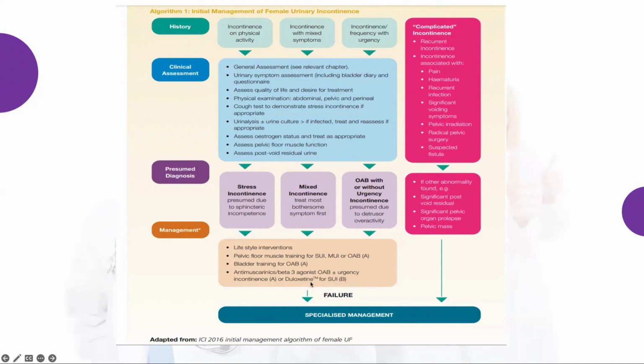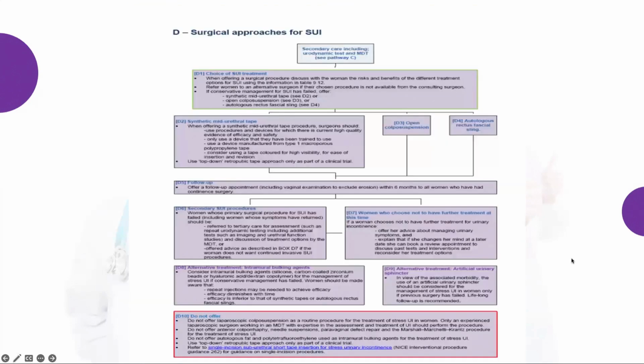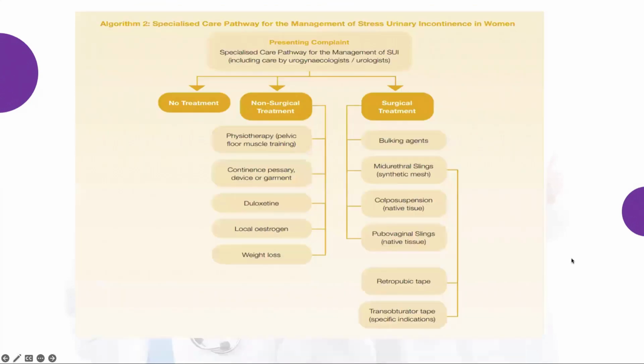to go for a medical treatment of SUI, you can give her duloxetine. If all this fails, then they go for a specialized management. Specialized management means surgical management, which is not for us. So you have to know what they will do, but you just have to know the basic names. If you're proposing any surgery, as I said earlier, pros and cons of each surgery. Okay, clear so far?